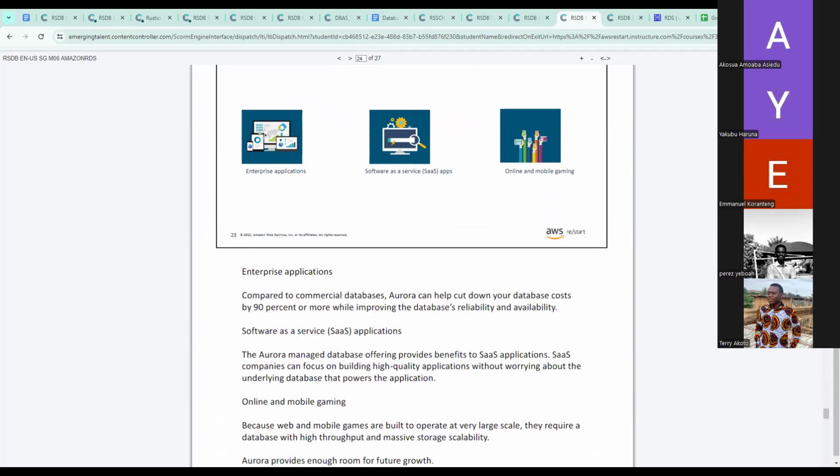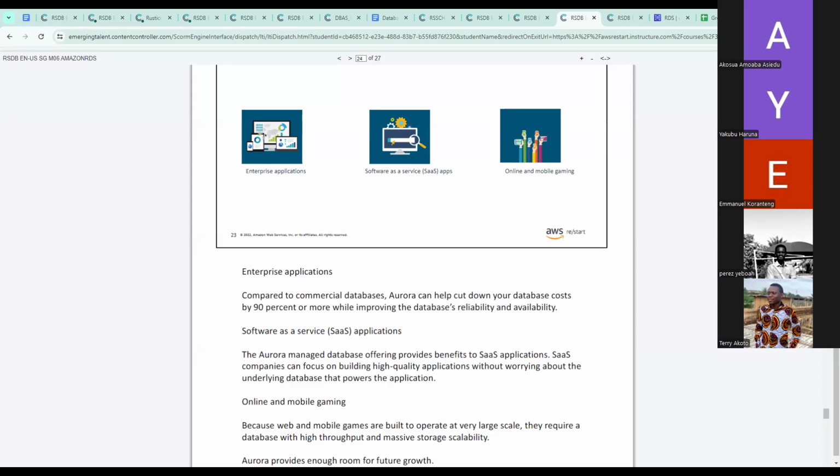It's also good for software as a service applications because the software as a service companies can focus on building high quality applications without worrying about the underlying database that powers the application. It's also good for online and mobile gaming because these games are built to operate at a very large scale.